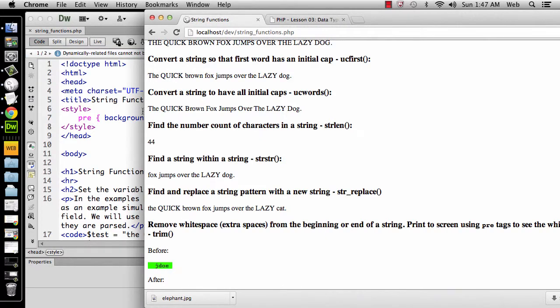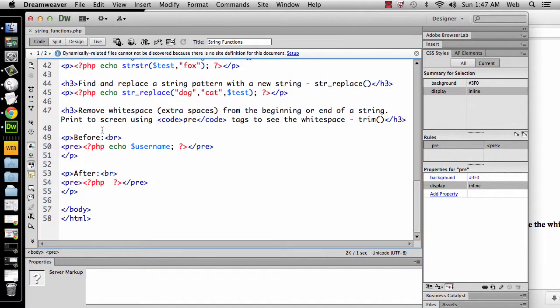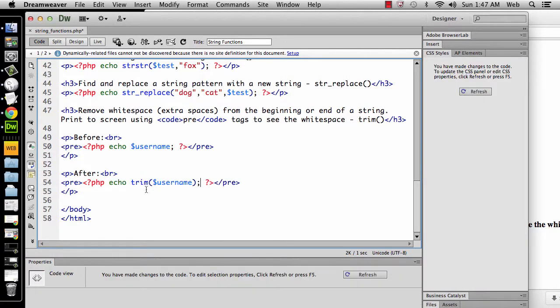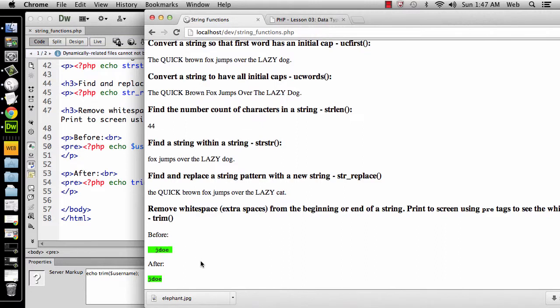Okay, now let's finally fix this so that we're actually trimming it. I'm just going to paste this because I already typed it out, where we're trimming the username. Let's save that, and we'll see how it looks different here. Down below, if I scroll down, you can see that it stripped the spaces before and after. So we're pretty much all good there. And that's going to do it for the end of this demonstration on strings. You can just get started trying to do this stuff yourself.